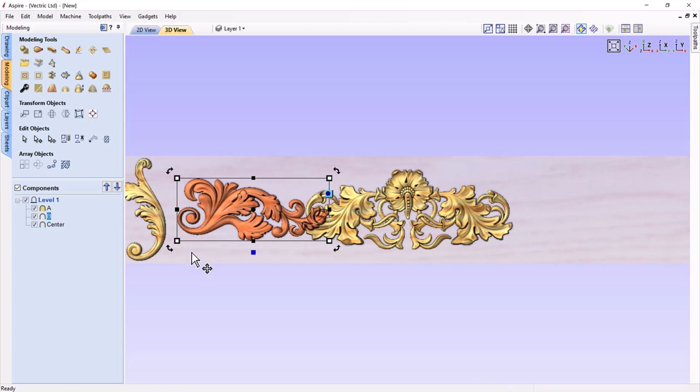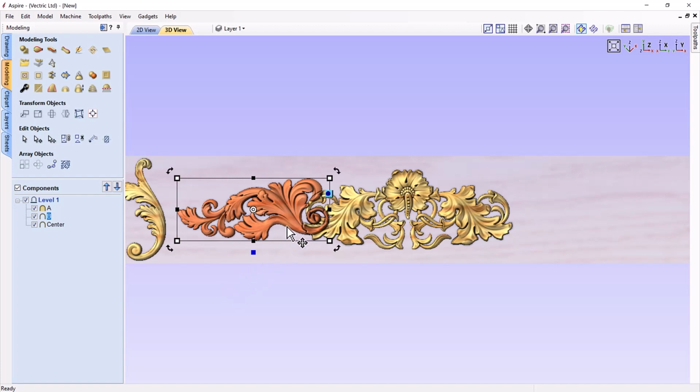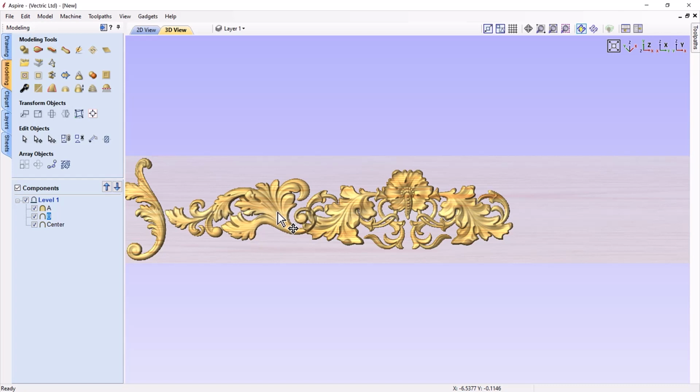That looks pretty good. But I think that if we flip this component on its horizontal axis, we press H on our keyboard, or we can use this mirror selected object. We're just going to press H on our keyboard, and you'll see it flips over. Then we can hold down our Alt key, and drag it over just a little bit more.